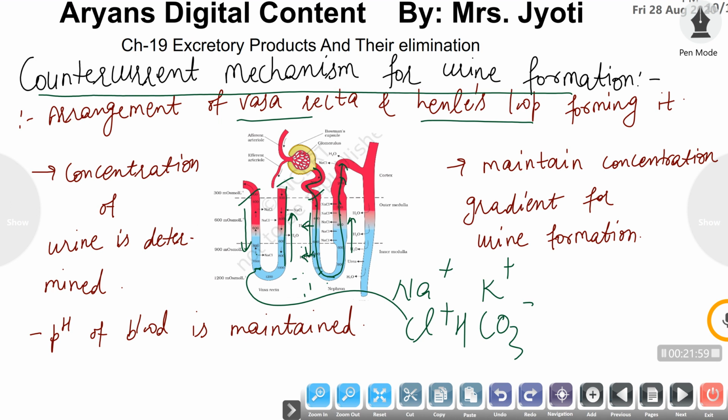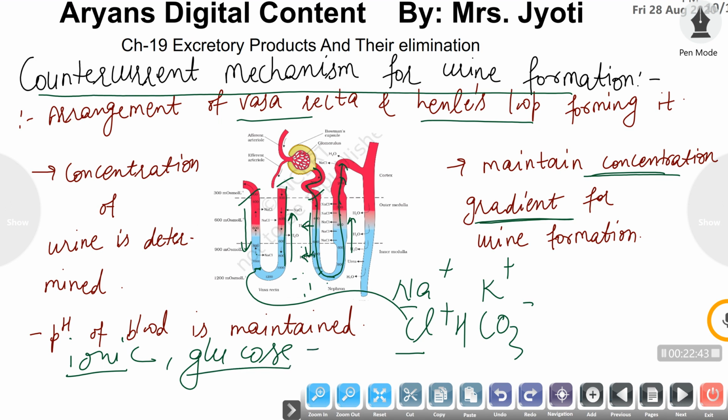Now, this permeability difference maintains a concentration gradient. By exchanging water, sodium ions, potassium ions and other nutrients and salts present in the blood, a particular concentration gradient is maintained, and this concentration difference across the membranes is responsible for the flow of certain ions and molecules that are transported actively as well as passively. For example, larger ions, glucose or larger molecules need energy for their transport and are actively transported across these membranes, while urea, which is not necessary for these membranes, is transported passively.